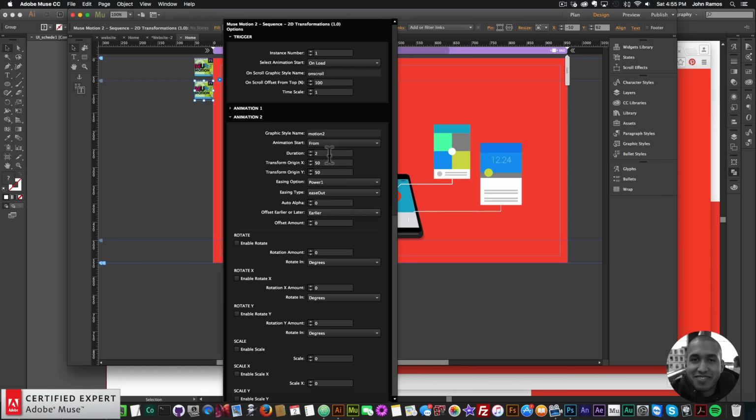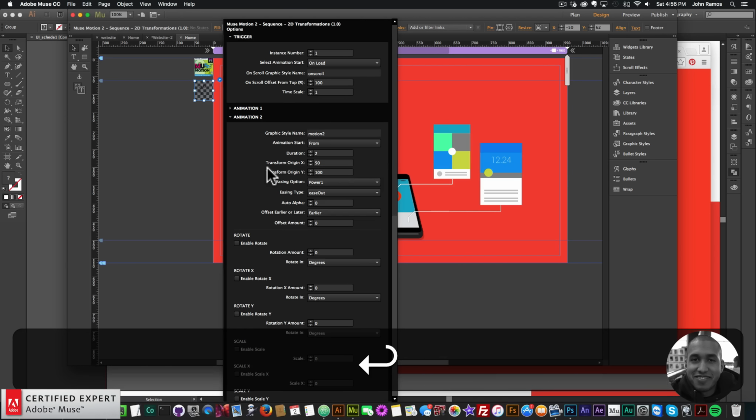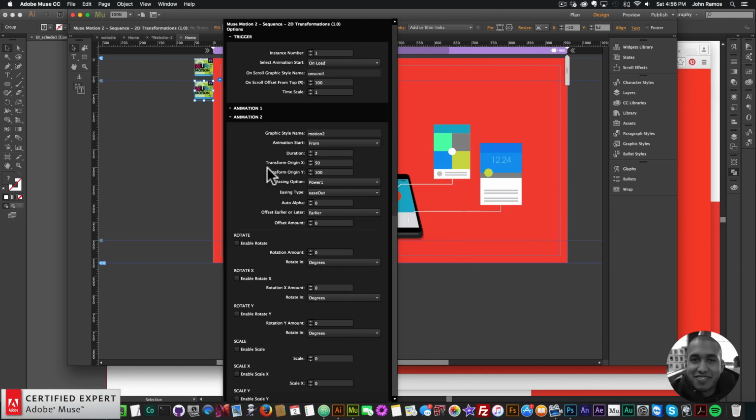And then for these elements here, what I want to do is have it scale as well. So for animation 2, I want it to scale from the bottom up. For the transform origin X, we'll leave it 50, but for the transform origin Y, we'll say 100, because if you're on a graph, 100 is all the way at the bottom. If you say 0, it'll start at the top. So the transform origin is basically where you want the animation to animate from. So I want it to animate from the middle on the x-axis and all the way at the bottom on the y-axis. Okay, and then for the easing option, I'll say expo as well, just like that.